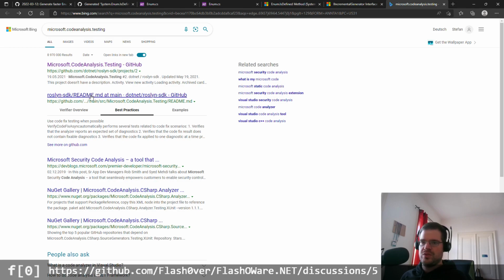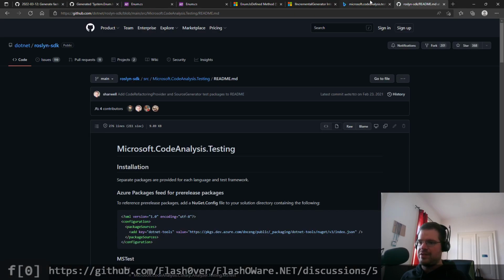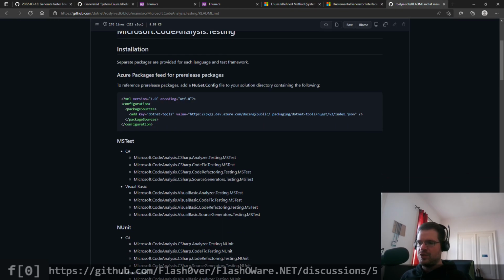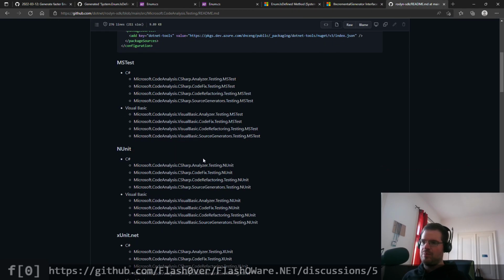Oops, where is it? This one? Yes, this one. This contains testing helpers with which we can test analyzers, code fixes, code refactorings. We can also, we did this 2 streams ago, we can also test diagnostic suppressors. And now we will be using the source generator packages of this. Yeah, this exists, MSTest, NUnit, XUnit.